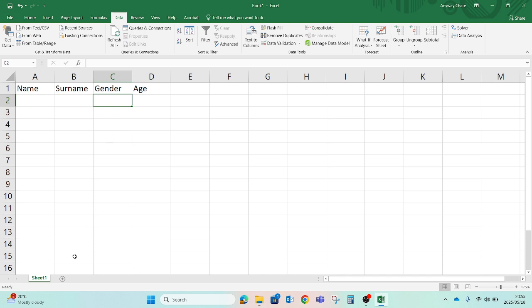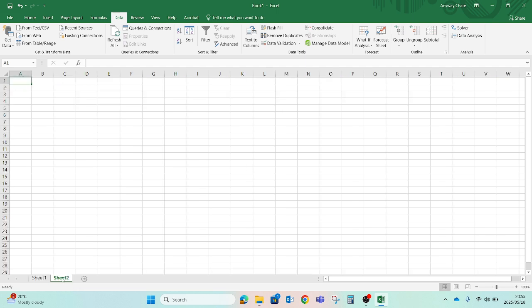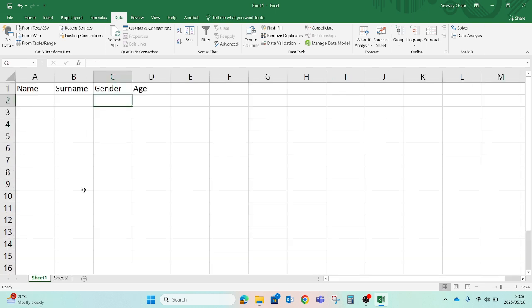and for you to do that, you go on to create a new worksheet down here. Just click the plus sign there and create the options that you want to appear in a list from which your users are going to select. So I'm going to have them select male and female. Then I go back to the original sheet. I select the range of cells that I want validated. Let's say I want to validate from C2 up to C10 here.